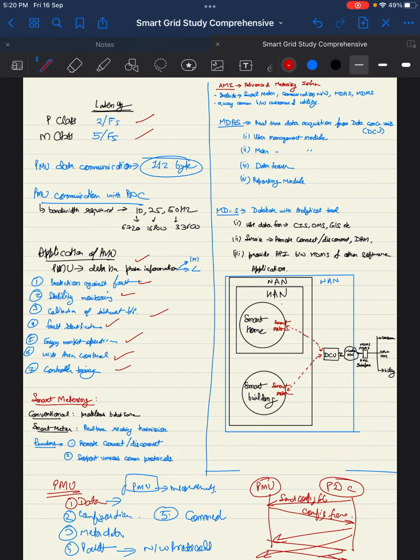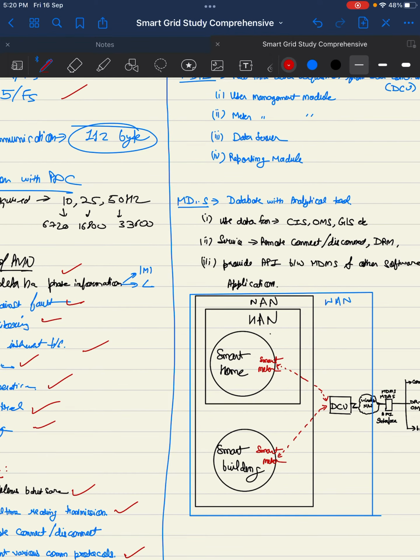Next comes our smart meters. When we talk about metering, the first installed meter was in 1851, which was a gas meter. After that, as technology advanced, we got our first smart meters with two-way communication in 2009. We know the conventional energy meters we were using had so many problems, but now we have smart meters that give real-time readings of transmission. They give features for remote connect and disconnect, and support various types of communication protocols.